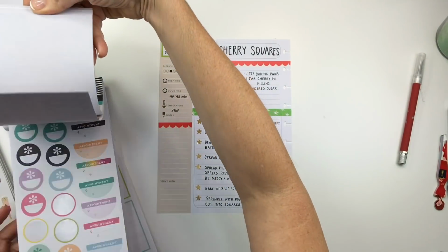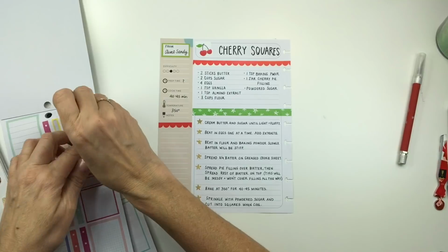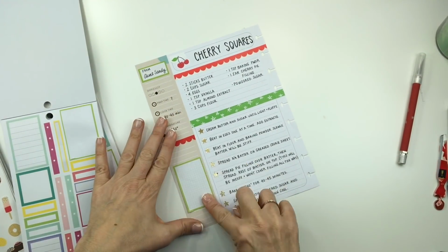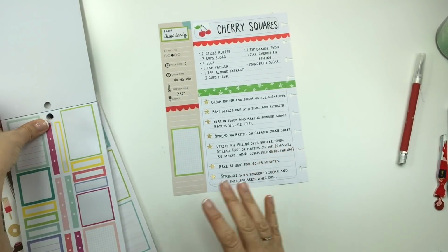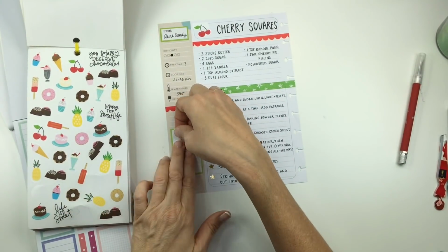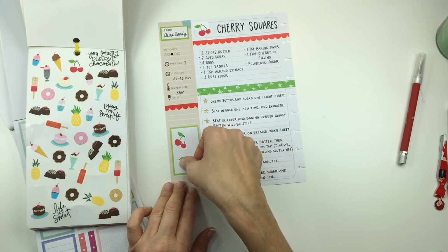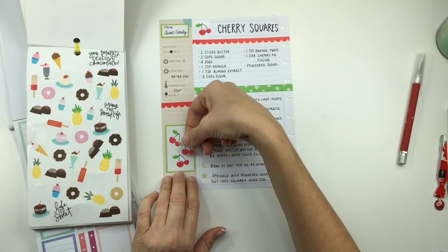So I decided I would use one of these boxes. I like the green one, it matches the rest of it. So I'm just going to put that down and figure out what to put in the box. It made sense to me to go back into that food sticker book, wherever those came from, and add some cherry stickers in that box. I just thought it would be cute and clean looking, and I like it.